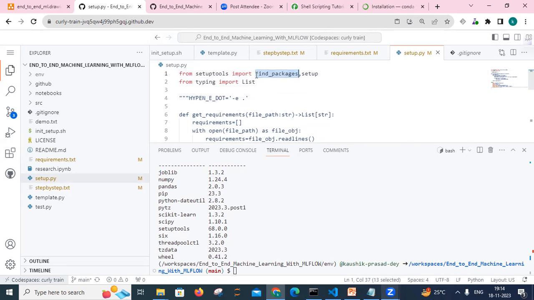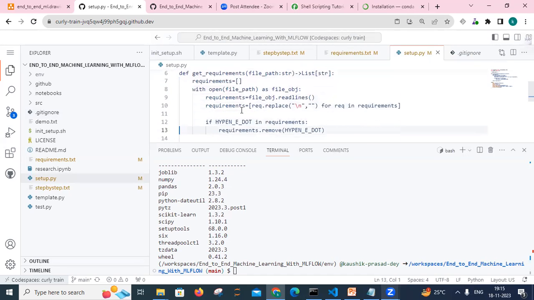You have to import find_packages and also setup from setuptools. So setup.py is required.